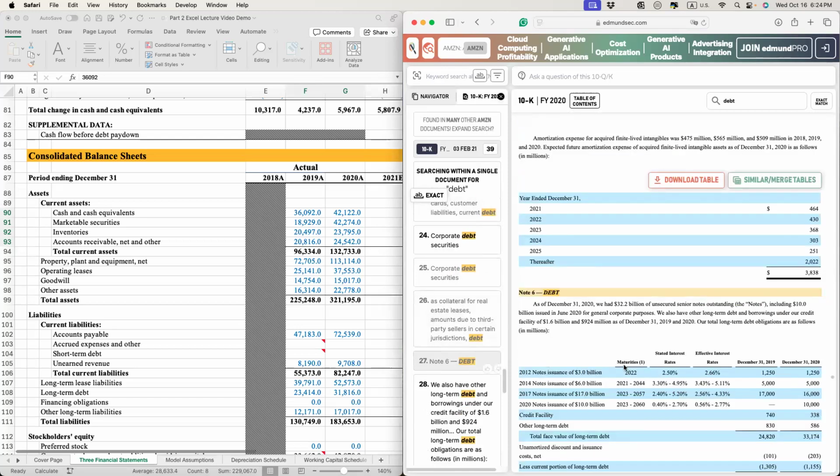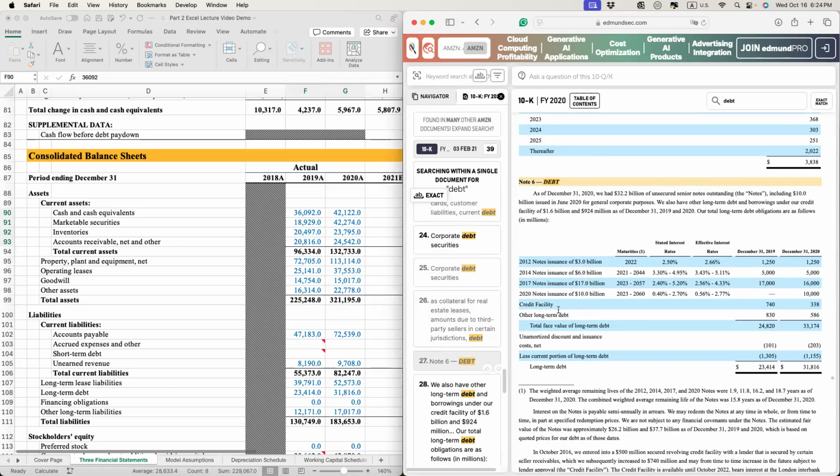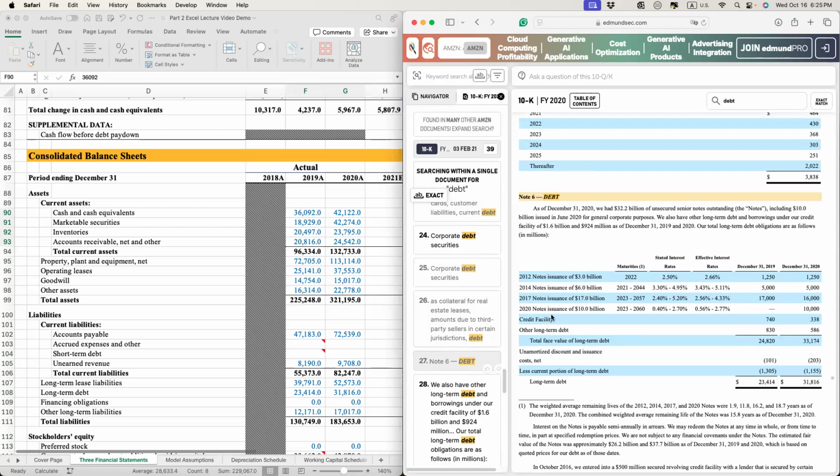And this is very important because we're also going to need this information when we start to construct the debt schedule. But for now, let's just see if the filings provide any other information related to the short-term debt. By looking at this table, we have different notes, debt issuances at different times and different values. Basically, this table shows how they calculated the long-term debt shown on the balance sheet. Apparently we have all those debt values, and then there's one line at the very bottom that says less the current portion of long-term debt.